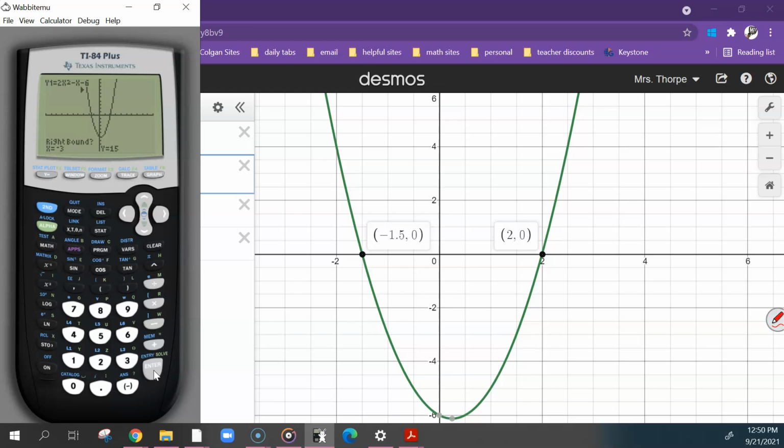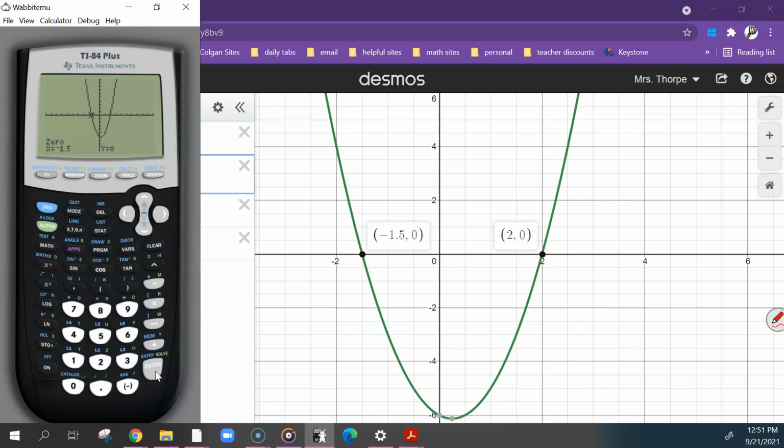Then a little triangle is going to pop up to show me that's where I put my left bound. Then I'm going to do the same thing on the right. I don't want it to go past my other 0, but I could say like 0, because it just needs to be on the right side of that. You can't really see this one, but now there's 2 triangles. It's like I'm only looking in between these 2 places. Then it says guess. That's if you want to pinpoint where it would be. You don't really want to do that. You want the calculator to do all the work, so you can hit enter again. And it would tell you that that 0 is at -1.5.